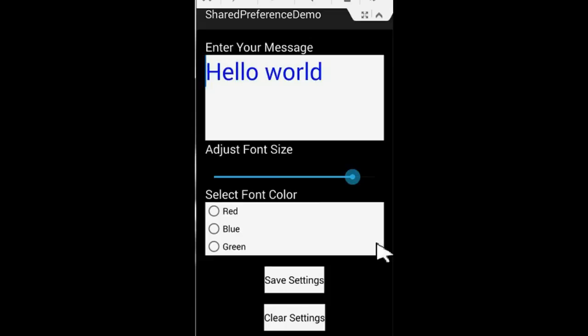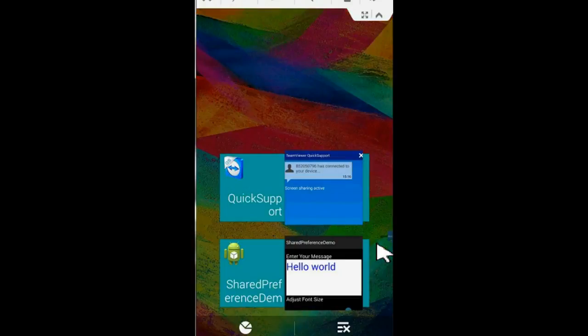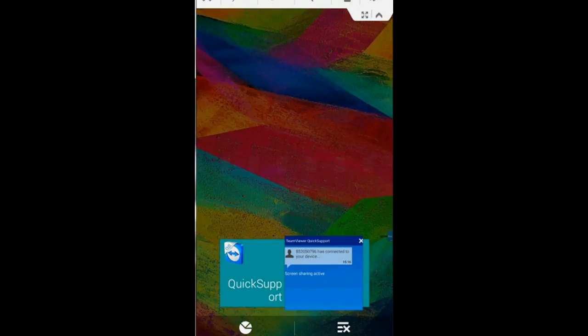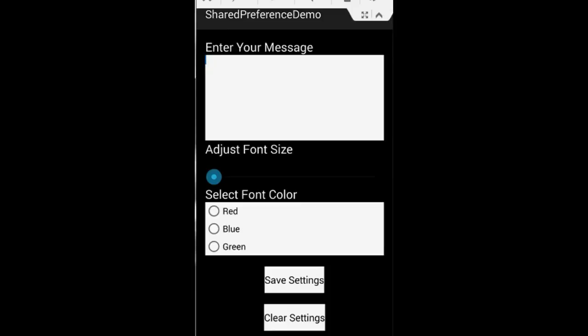Now again I click the back button. Now go to the recent applications. Now I remove this application from the recent applications. Okay, now I am going to open the application again. See, now you can see all the settings are clear.